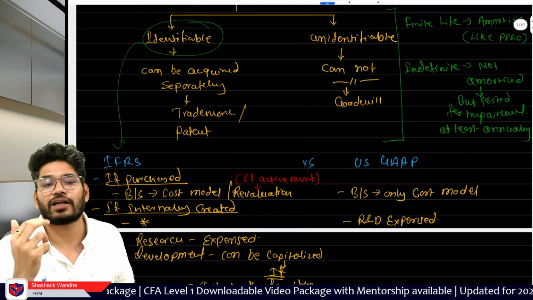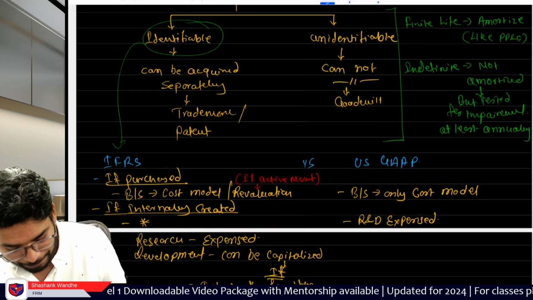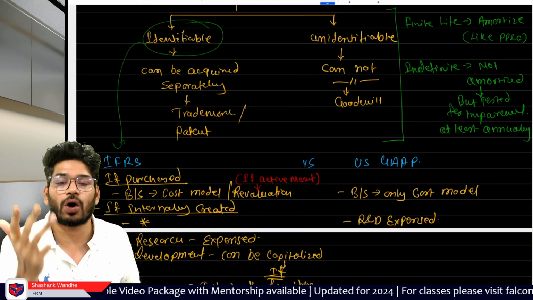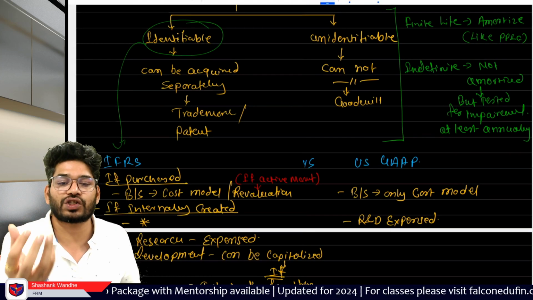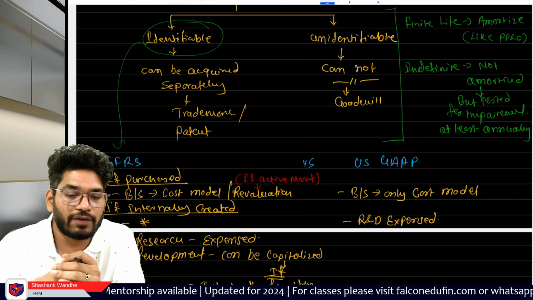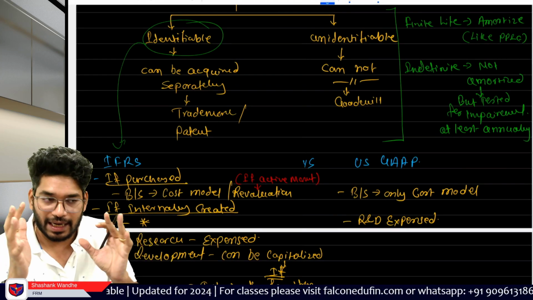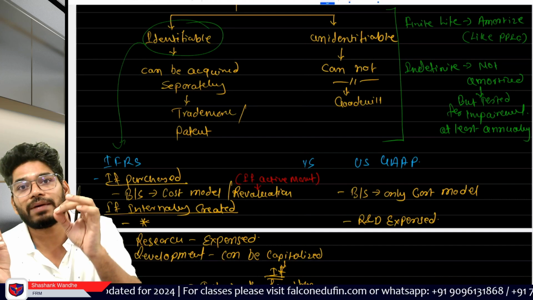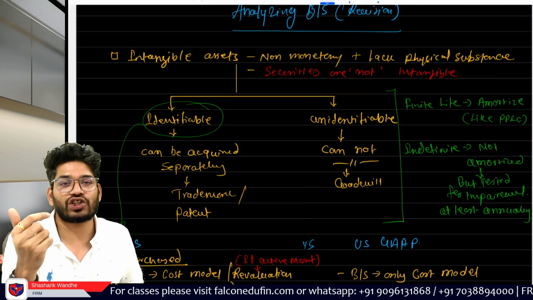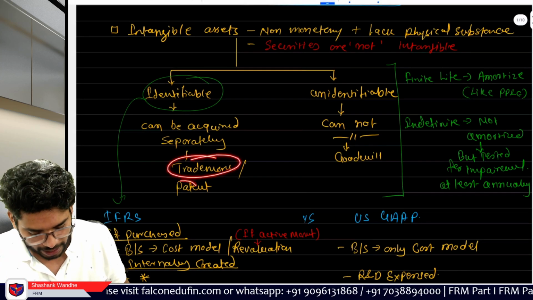Now, in intangible assets, we have two subcategories. One is identifiable, one is unidentifiable. Identifiable means it can be acquired separately. For example, the company's brand name, trade name, patent, know-how, all these are intangible assets which can be acquired separately. If you want a patent from the company, you can purchase it, right? If the company is ready to sell it, you can purchase it. So if you can separately purchase that particular asset, then this will be an identifiable intangible asset. Remember, intangible and identifiable: an asset which can be acquired separately. Examples are trademarks, patents, and so on.